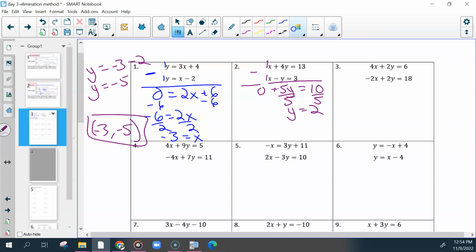And then take that, put it into one of the equations to find x. Again, doesn't matter which one as long as you do the math correctly. So let's say I choose the second one again. X minus our y, which is 2, equals 3. Solve for x. What would our final answer be? 5, 2. Even though we solve for x second, it's still xy no matter what.